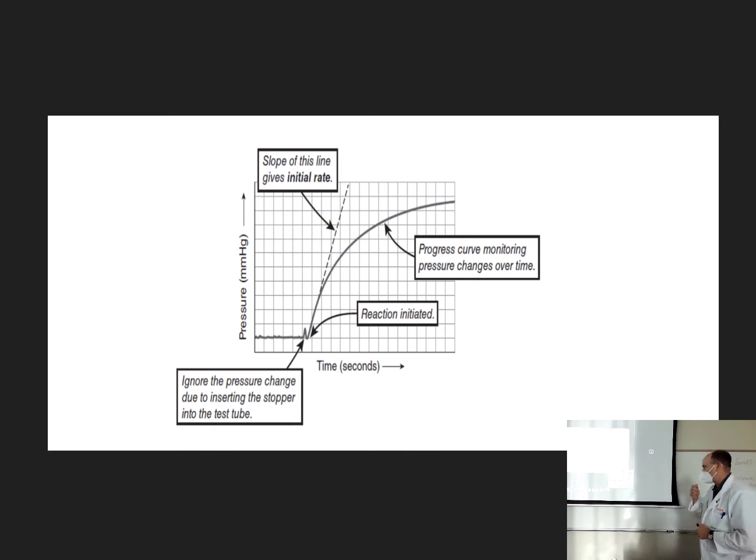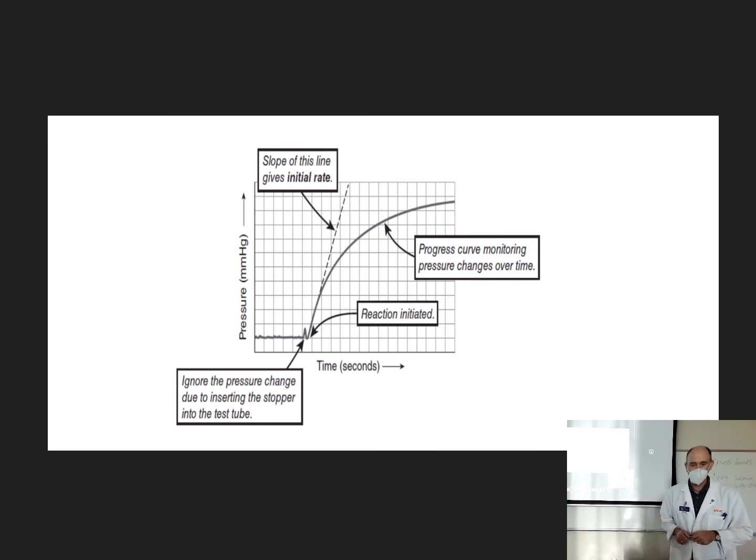When we get our data today, I'll explain this in a moment, but the data is going to look kind of like this on the screen of your computer. We're going to get the slope of this line that you see here, but we're only going to get the initial slope, the part of this line that's linear. For this one, it's right here, and then you can see it starts to slow down and curve off. We're only going to get the slope of that first linear part, the initial rate of the reaction, because it's going to start slowing down. It's making a bunch of water and basically diluting itself as it runs, and it slows itself down for a number of reasons as products accumulate, and so forth. So we only want that initial reaction.